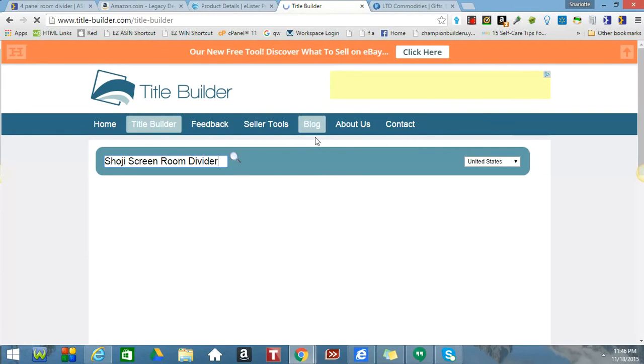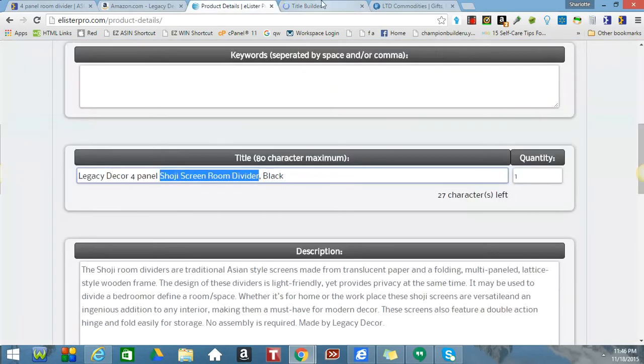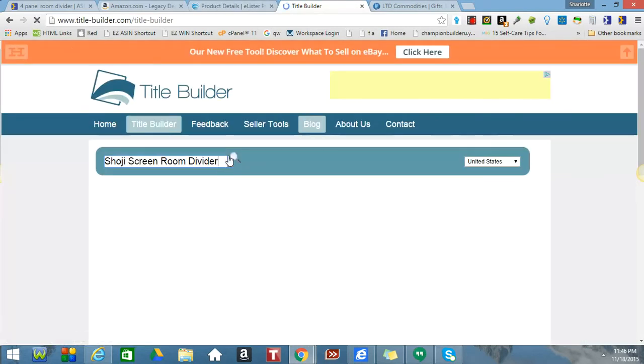The great thing about Title Builder is that it's free to use, and all you really have to do is take a few of the keywords from the title off of the product from ASINspector Pro and copy it over into the search box.